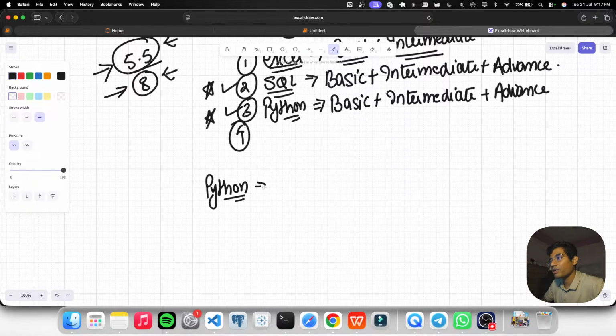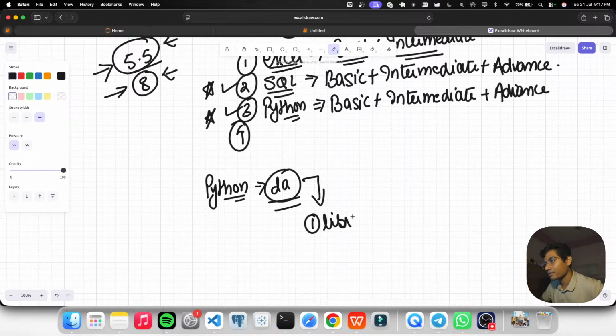For Python, you need to only take care of the topics required from the data domain point of view, that is libraries. ठीक है, and inside libraries, what we need to take care of: pandas, very important.